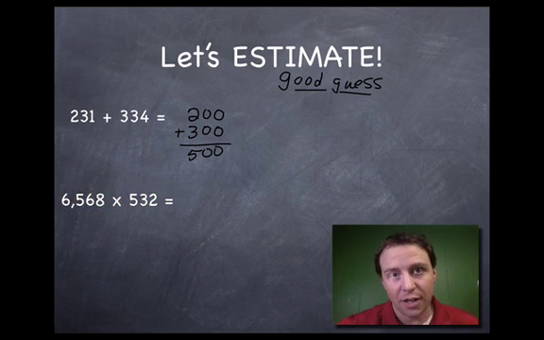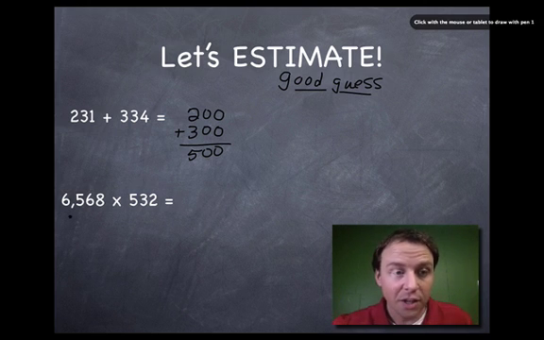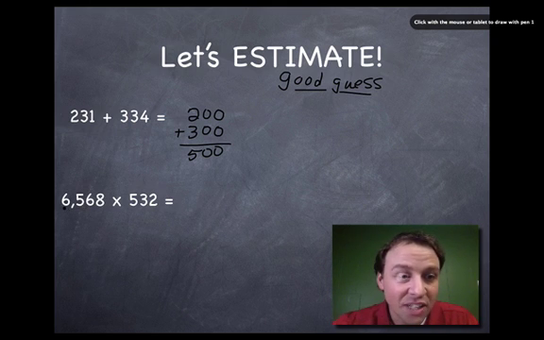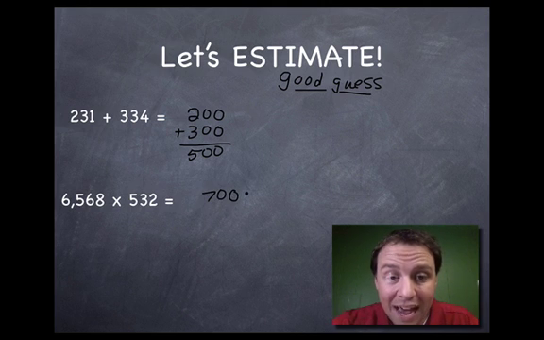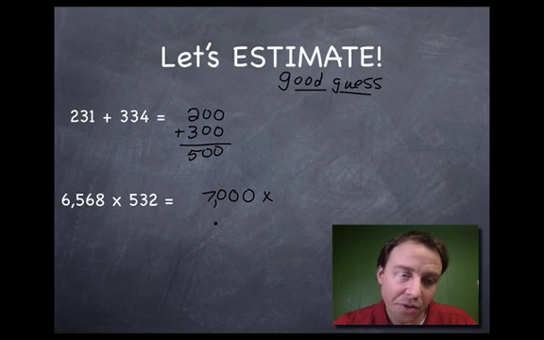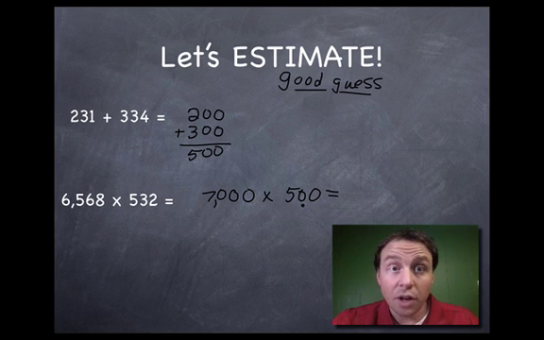Let's go on to some multiplication because I feel like multiplication has the most real world application. When you're trying to figure out big groups of things, a lot of times you can estimate if you don't need an exact answer and multiplying with estimates is way easier. So we've got 6,568. I'm going to round that off to the closest thousand. Why? Because I love getting rid of numbers and turning them into zeros. Zeros are real easy to multiply with. So 6,568, is that closer to 6,000 or to 7,000? 568 tells me it's closer to 7,000 because I'm more than halfway to 7,000. So if I'm more than halfway, makes more sense to go all the way up to 7,000. And let's multiply that by 532. What's that close to? We're going to get rid of these last two digits, make them zeros. 532, is it closer to 500 or 600? If you said 500, you are correct.